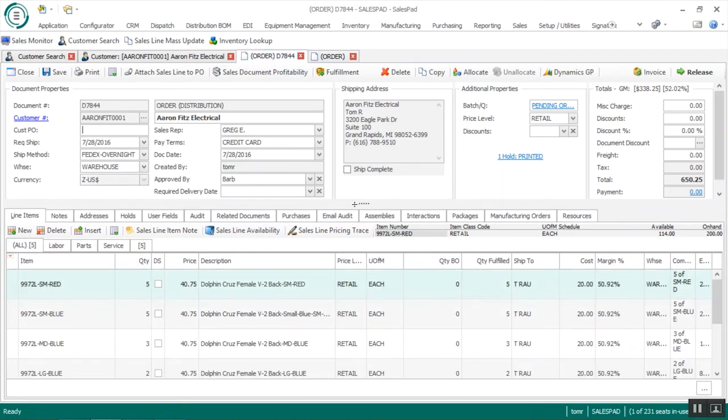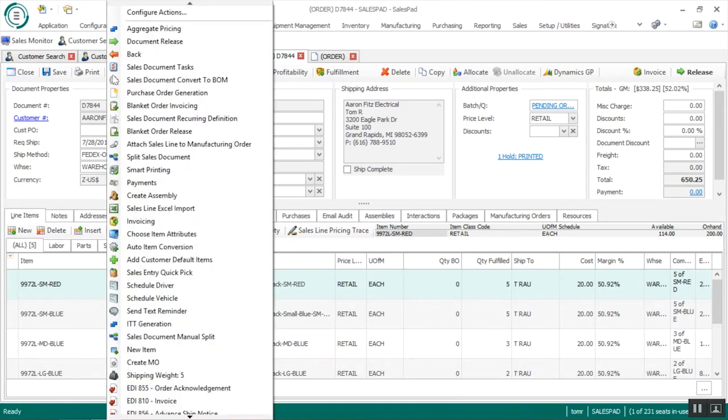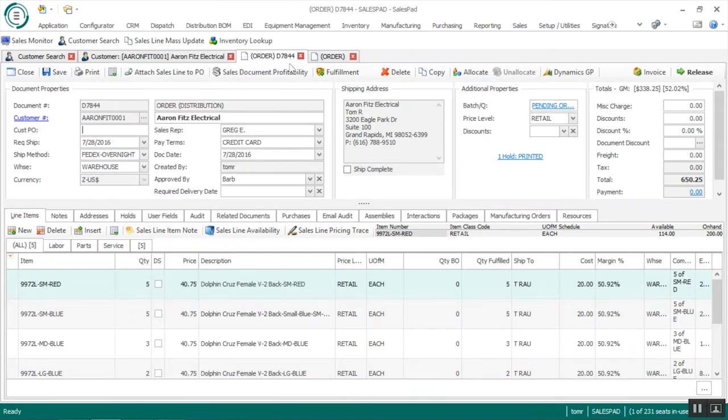Going back to the original document we were covering, another thing that I wanted to go into was our plugins. So inside of SalesPad, we have a number of tools that we call plugins. And again, these are pieces of functionality at the order level that allow you to do different functions. As a user, you can turn these off. You can have them turned off in security so that you don't have to access each and every one, which is what most customers are going to do. I want to highlight a few of those.